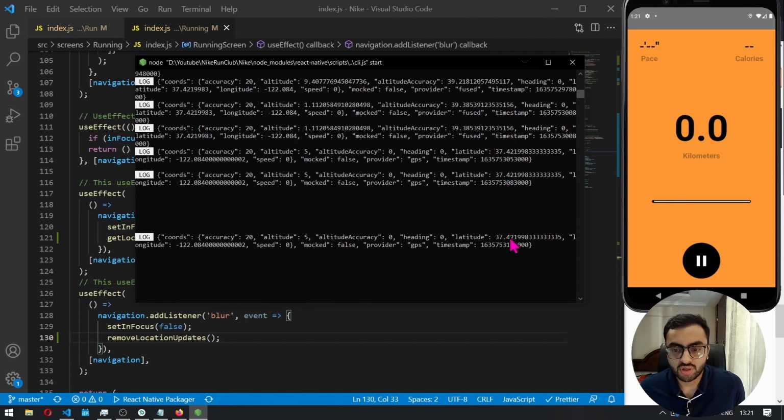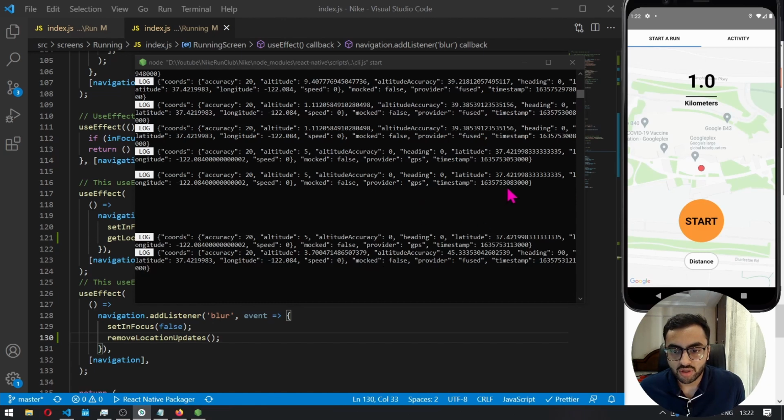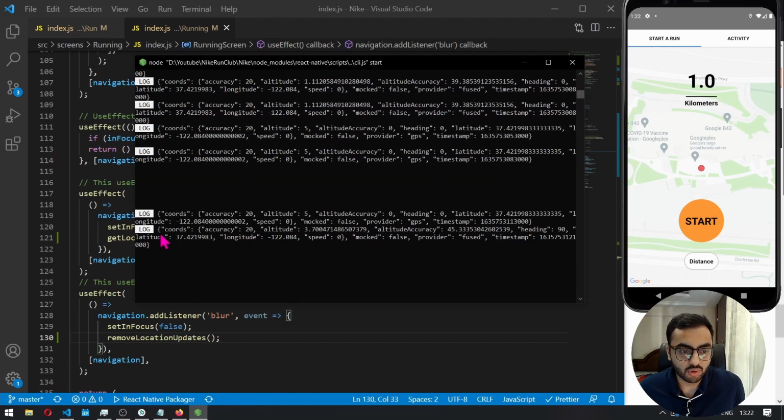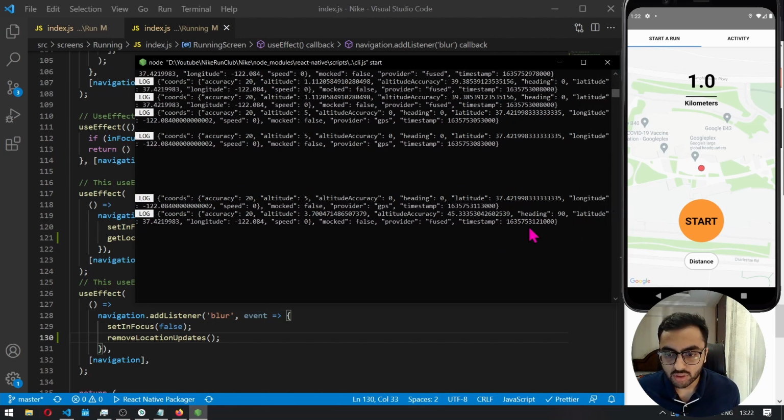All right, 83,000, now it is coming. So it is working fine. The watch API is working fine. Then I will just go off. All right, so this is the one that comes on when we come back to our home screen. So this is fine. Now we should not get any watch API updates because we have removed them. So right now the time is 21,000. Let us see if it comes on or not.